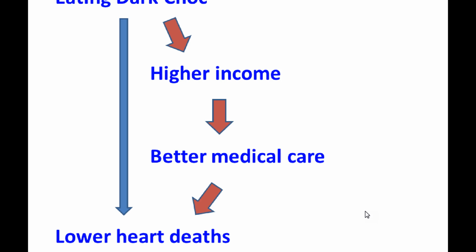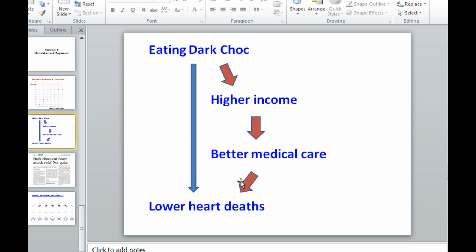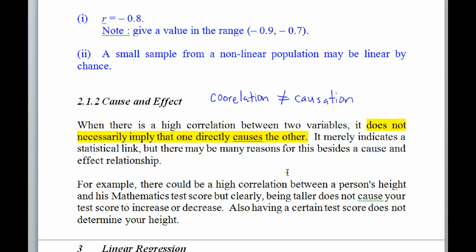Then, if you have a bit more money, you have better medical care. Better medical care, of course, you live longer. Correct or not? I'm just saying it very generally. This is possible. So you don't just look at the surface and say, this is correlated, hence this caused this. Be a bit more critical, that's what I mean. Is that alright? Yes? So the same goes for other kinds of findings that you read in the papers. Be a bit more critical.